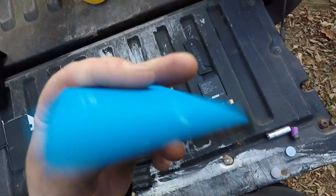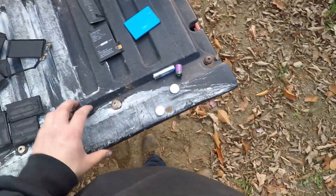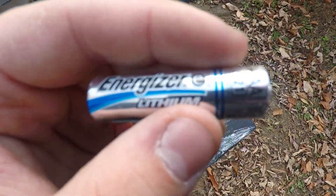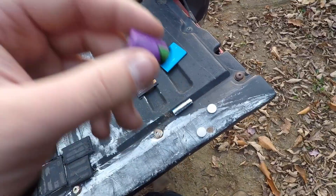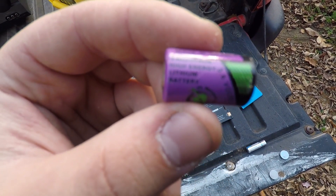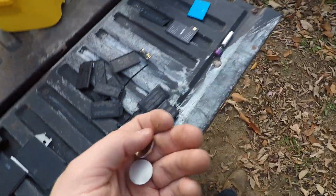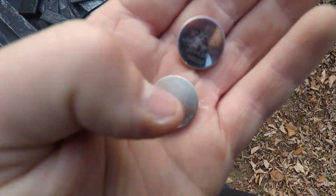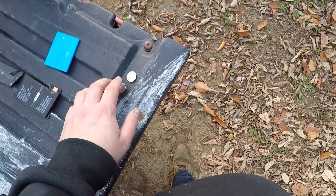This one here probably came out of some type of track phone, and this is the kind of battery that's in my LG phone — another lithium-ion battery. A couple more that might sneak by you: this one here is an Energizer double-A, but it's actually a lithium-ion rechargeable battery. So if they are rechargeable, they might be worth looking into. Also, these came off of motherboards — most of those are NiCad batteries, but these ones actually say lithium on them, so it is worth checking those batteries you pop off your boards.